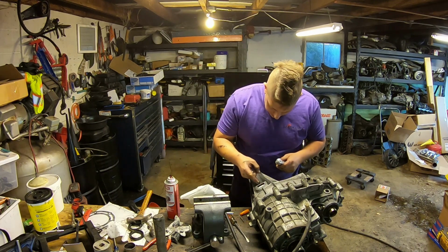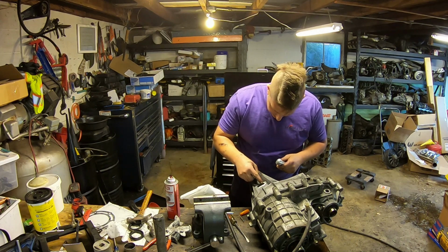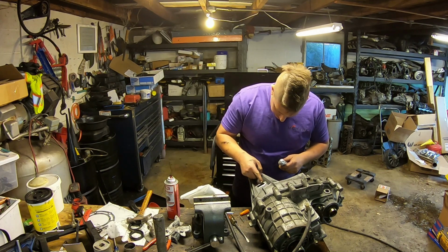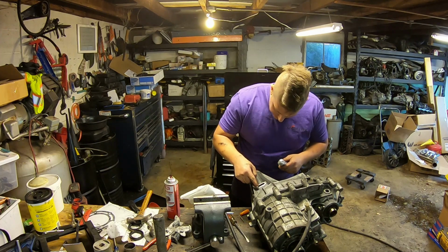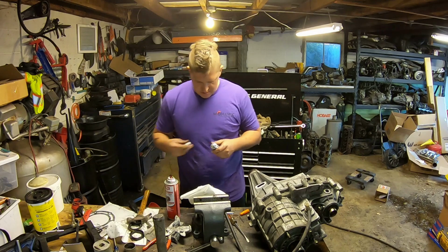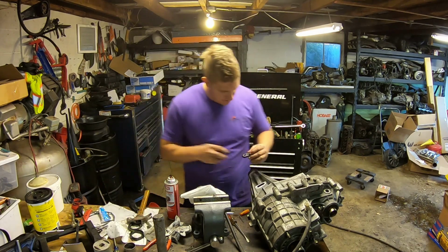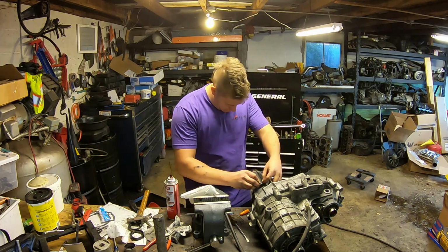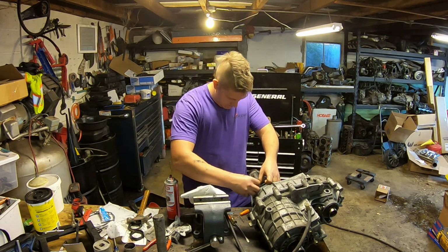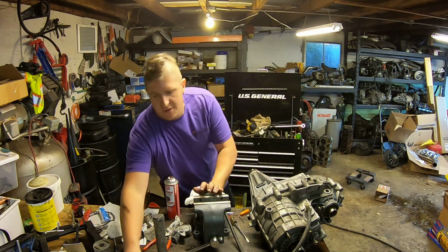So a little trick you can do to stop that little weep is just give yourself another little thin layer of RTV around the perimeter of that hole. Like so. And now when you put your little plug back in, it seals. So that'll be a nice seal.